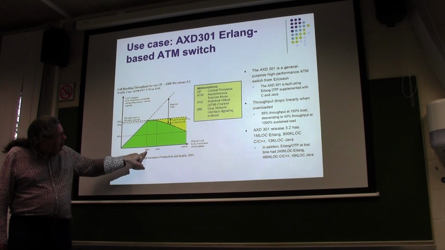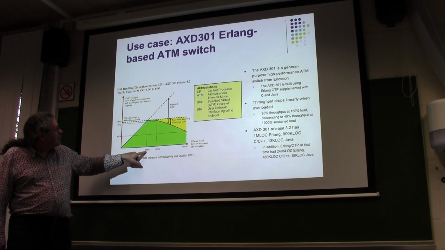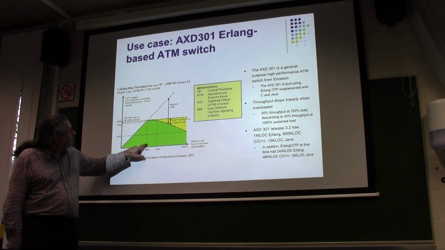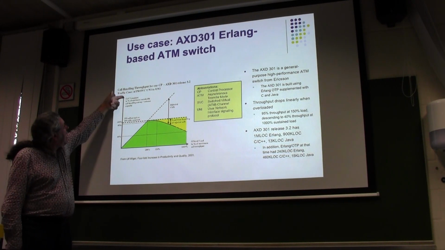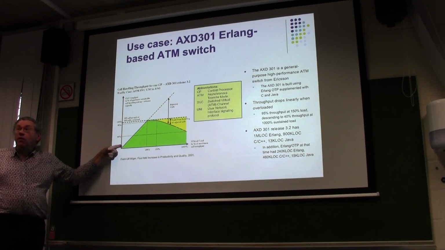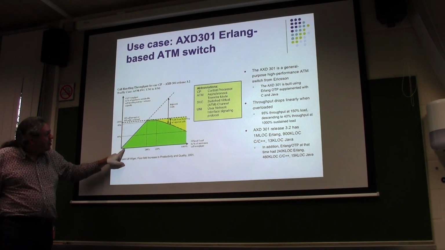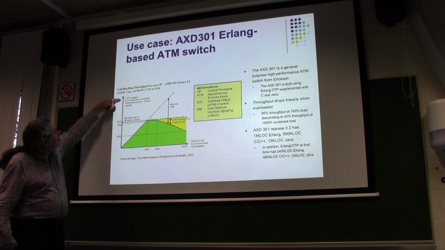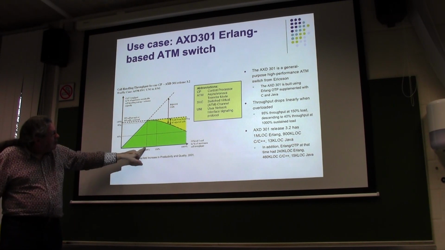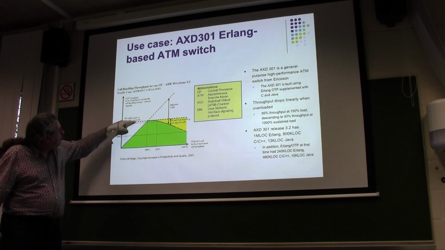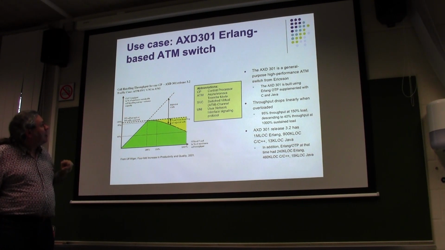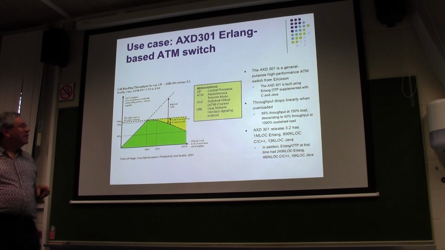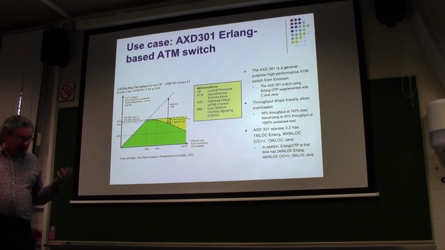So assume that the system is made up to, this is normalized, 100% is the maximum it's designed to do. And here is the actual throughput of the calls that are accepted, okay? Here are the ones that are attempted, so offered load, and here are the ones that are accepted. So you can see up to this normalized 100%, they all will be accepted here, okay?